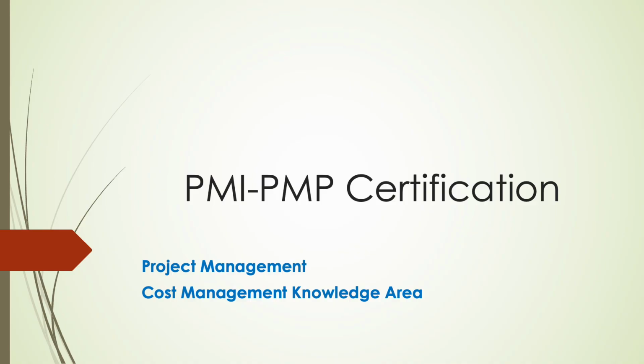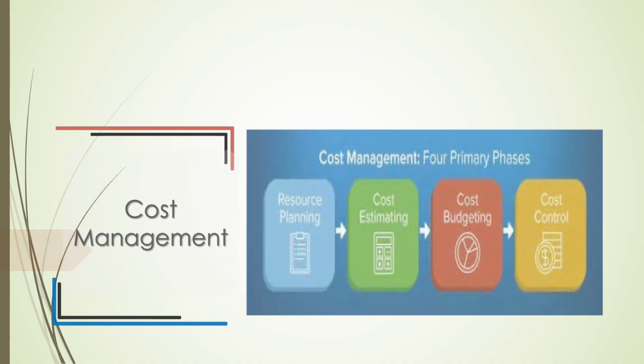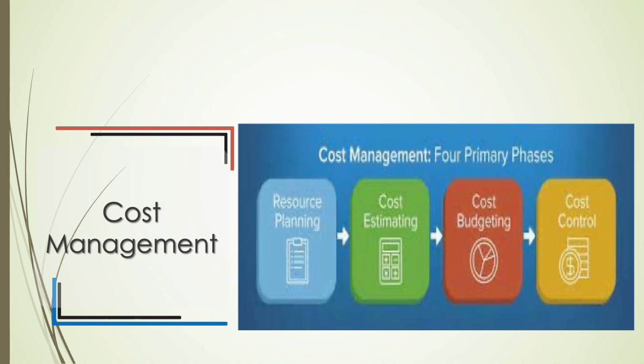Project Cost Management Knowledge Area. Cost management consists of 4 primary phases crucial to project financial success. Resource planning identifies the types and quantities of resources required, followed by cost estimating, where financial projections for these resources are calculated based on labor, materials, and time. Both steps form the critical groundwork, ensuring accurate foresight into project demands and financial feasibility.